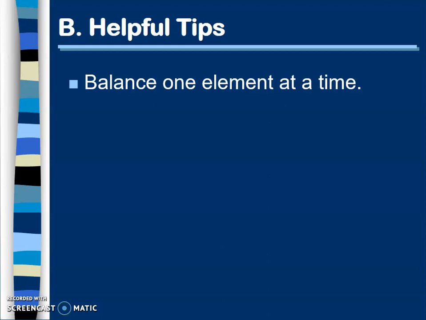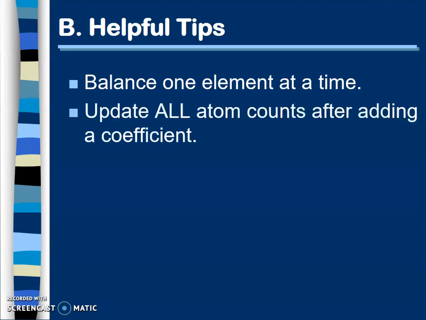Some people do have the ability to see all those different atoms in play in their mind at the same time. But especially when you're first starting out, this is something brand new. You've got to reduce it down and put your focus on one thing at a time. That'll make it easier. Focus in on one element. So pick one and go, okay, I'm going to balance this one. Another helpful hint is anytime you write a coefficient in, update all of the atoms that coefficient affects.